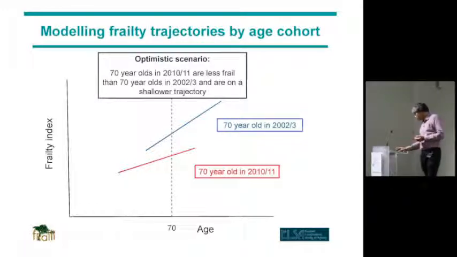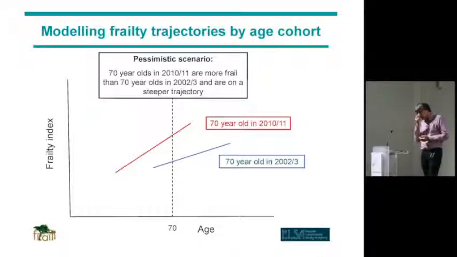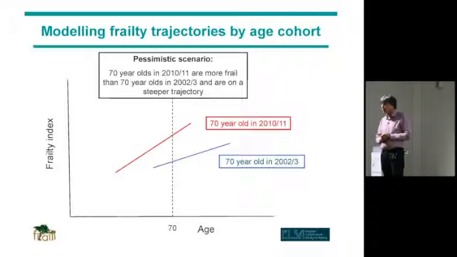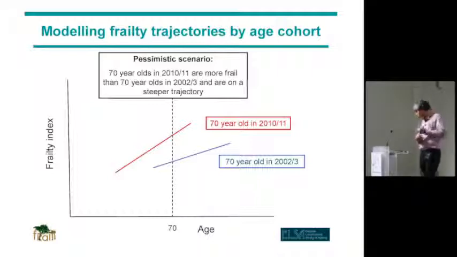But of course, we might also be seeing this. And there is an argument that this is happening, partly as a consequence of obesity, or the kind of stuff that we heard about this morning. That the level of frailty in the more recent cohort is higher than the level of frailty in the older cohort at age 70, and the slope is steeper. So the rate of change in frailty. And this is, of course, the nightmare scenario that we are concerned about when we think about aging populations.